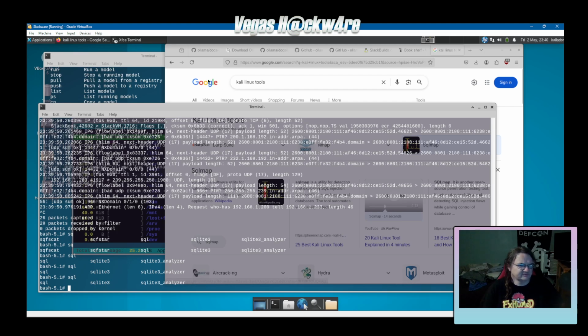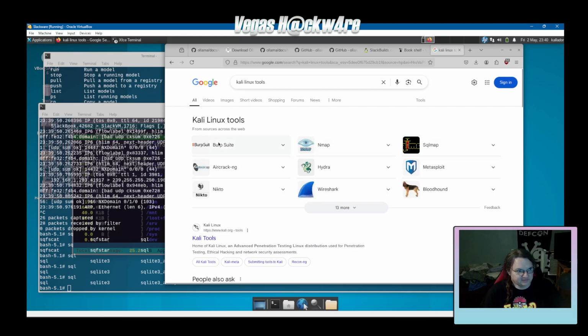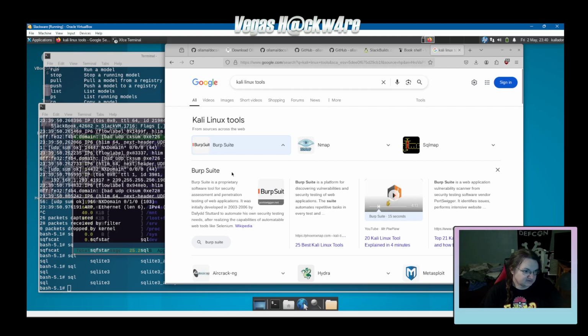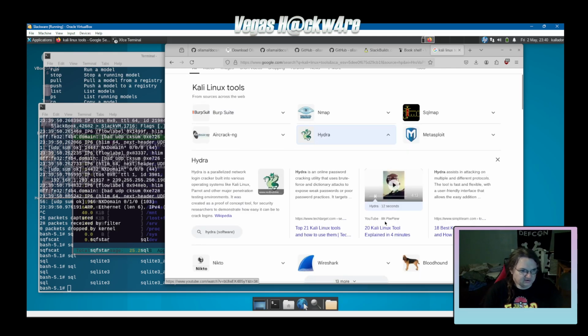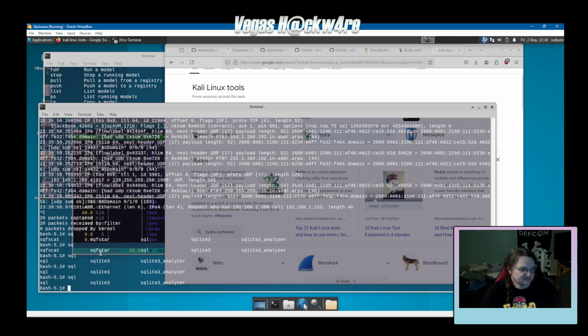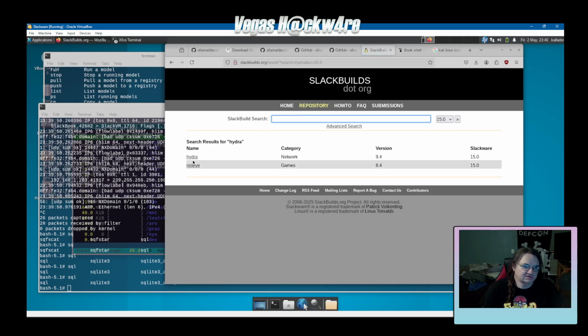You can get the tools from Slack builds. Build your own. It has Nmap installed. Burp Suite will not be installed because you have to manually go to their site and download. Hydra. Let's see. No, but I think there's a Slack build on that too. Hydra. There it is.